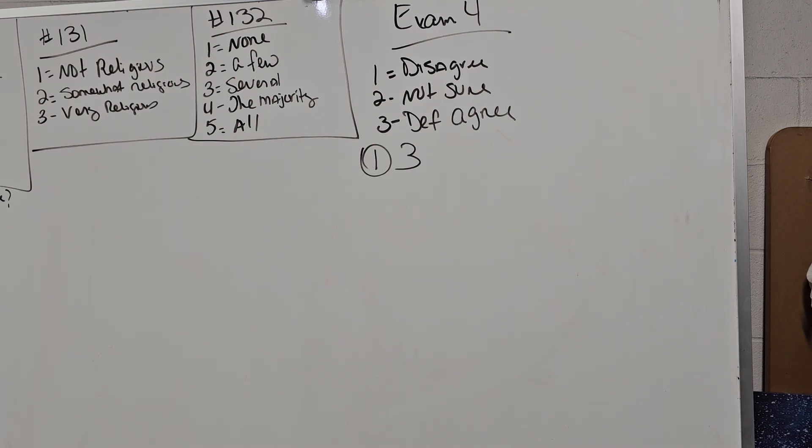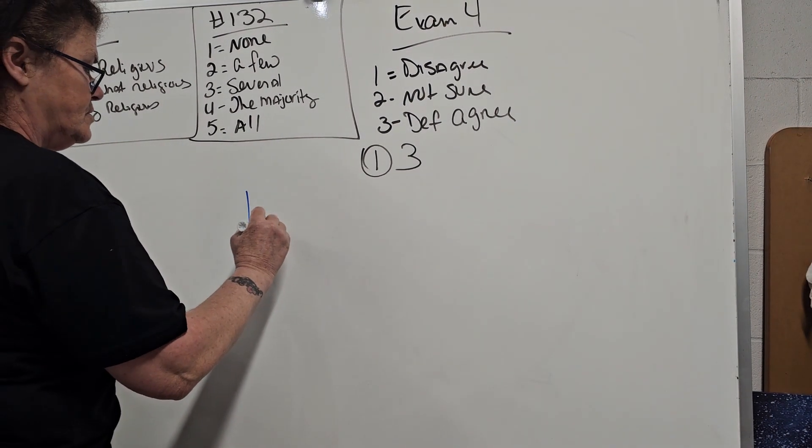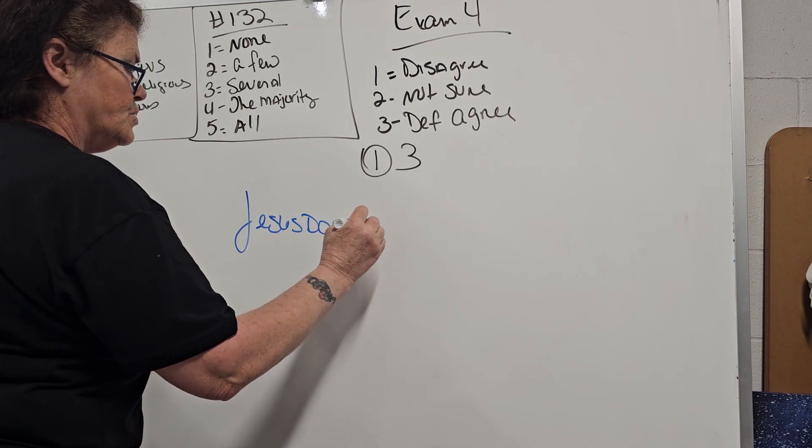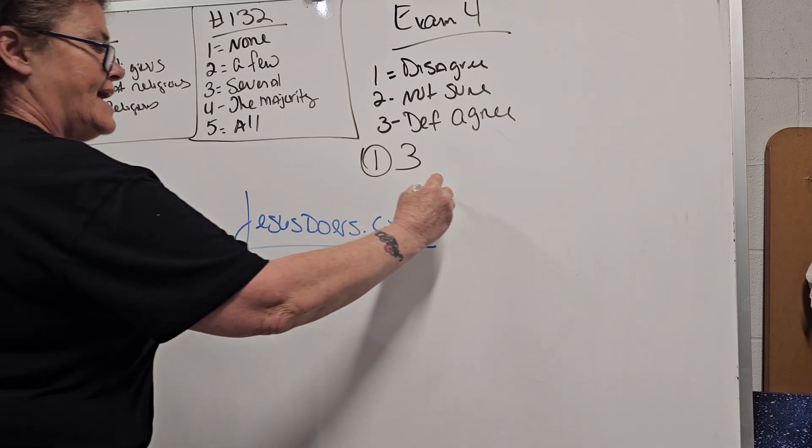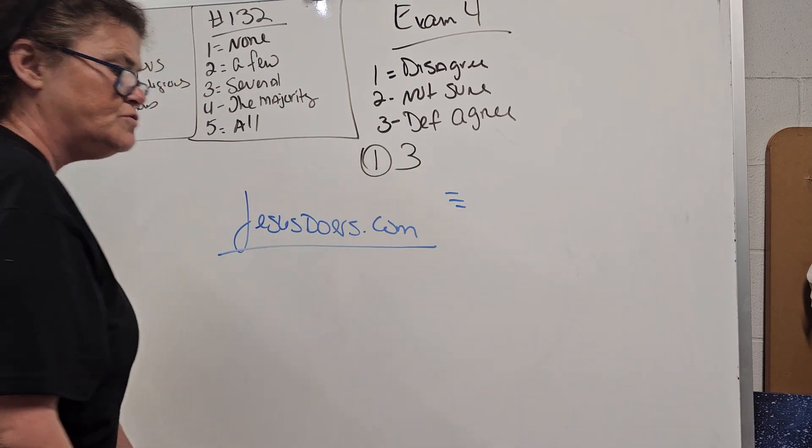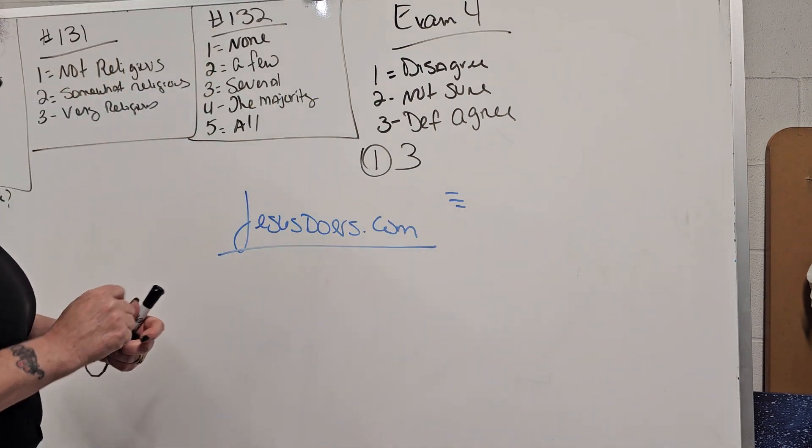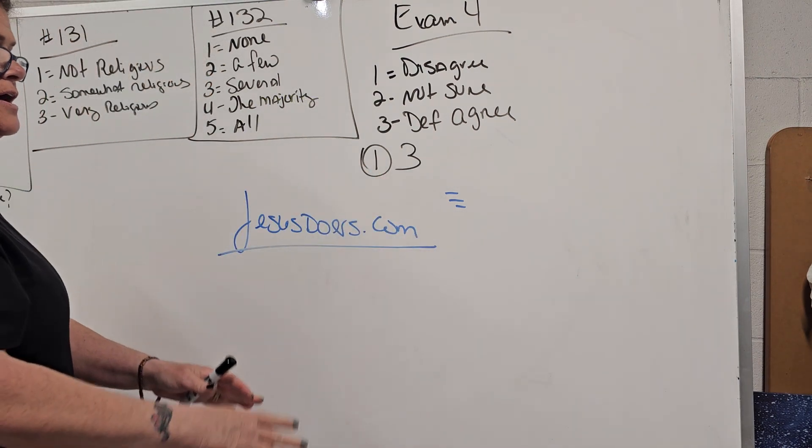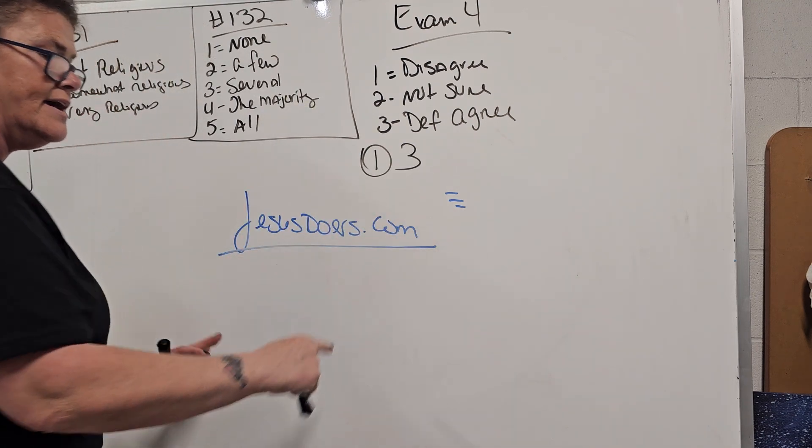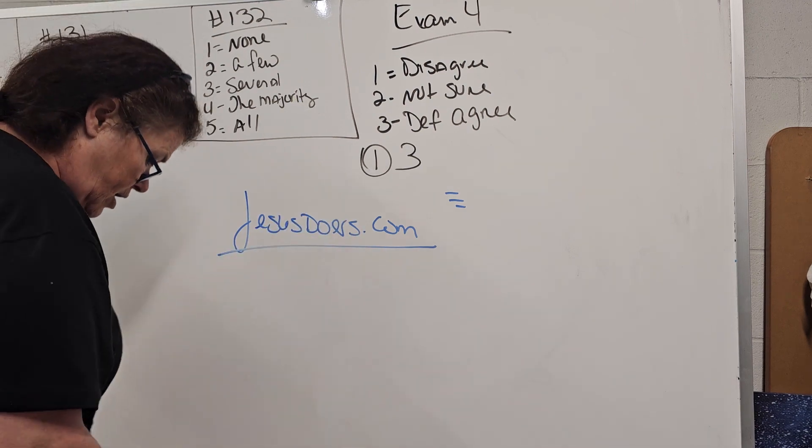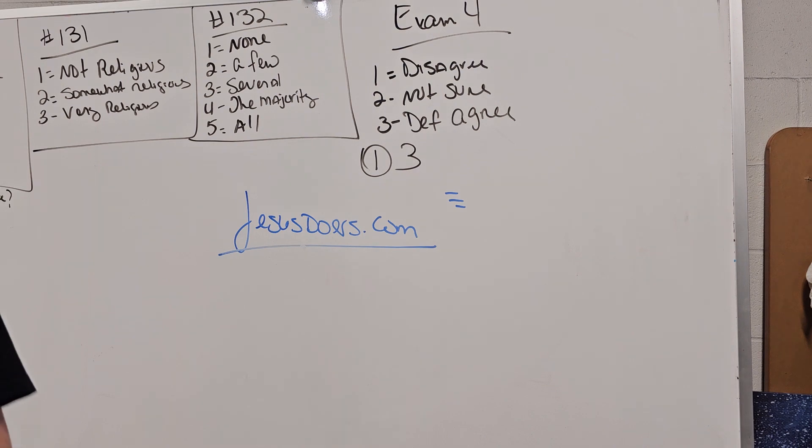Go to JesusDoers.com, write this down, JesusDoers.com. And scroll through, you see a tab at the top left corner, click that. The juniors page comes up where you can buy your Jesus Doers witness and t-shirts is there. You'll see what we do with Africa, you'll see my testimony there. You'll see the big bar with the link and the days and the hours for you to come into Bible study and fellowship with us. It's all there on JesusDoers.com.